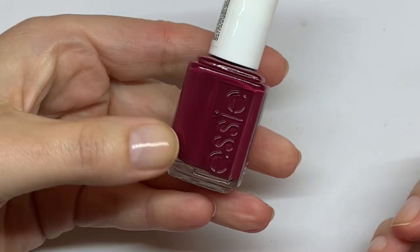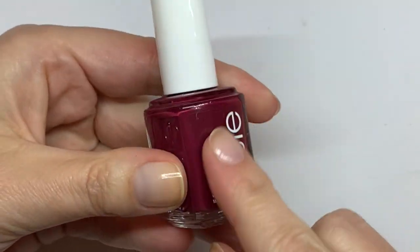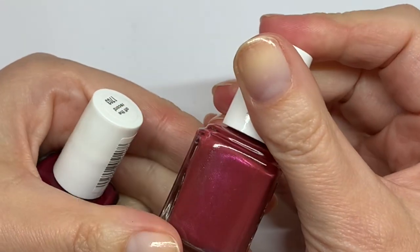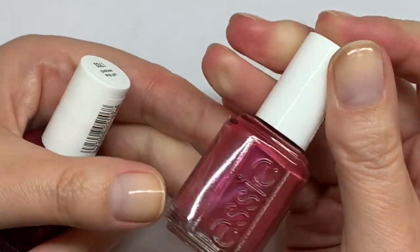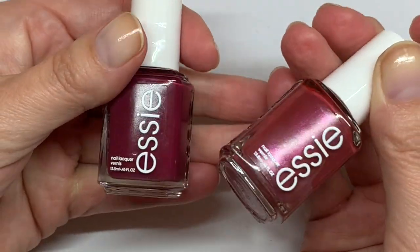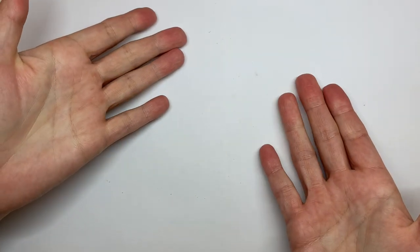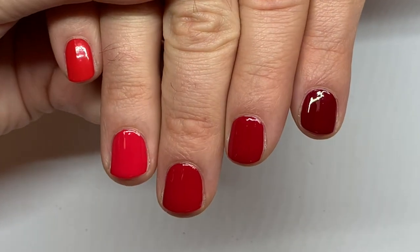I'll show you some other things: these are not really reds but worth mentioning. Off the Record from the fall collection is definitely cranberry, not red — so I didn't want to include it. And this is like a lighter version of cranberry with a pink shimmer. So these are two other ones, but those five are reds indeed.